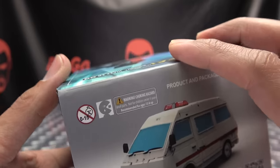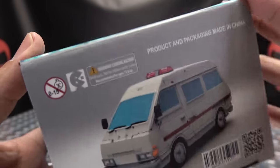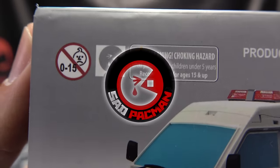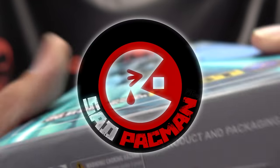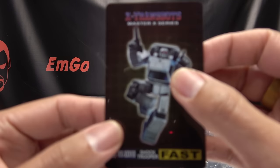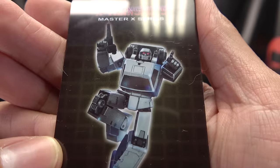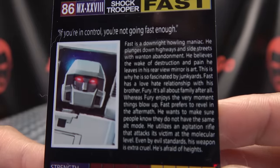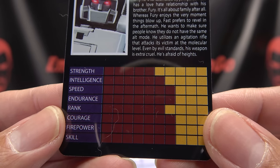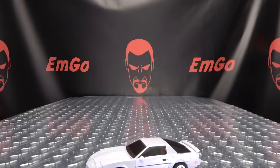And back to the bottom, we get this very rarely in Transformers reviews, but we have Pac-Man. And that's basically it for the packaging. Also included is the collector's card with that same piece of artwork there. Fast on the back, we have the bio again, and the tech specs again. If that interests you, hooray for cards.